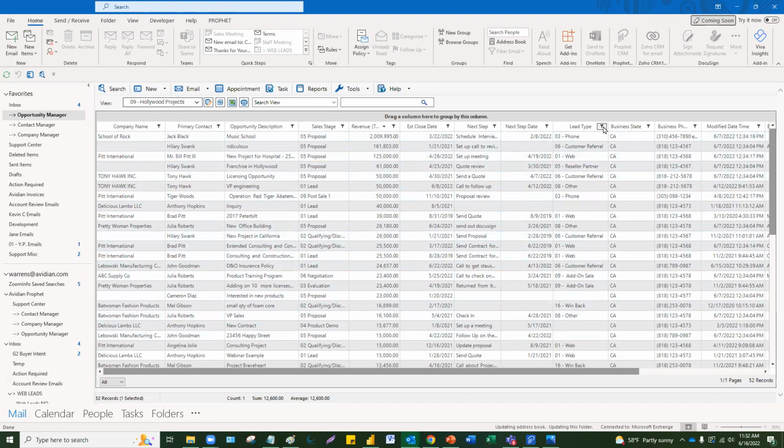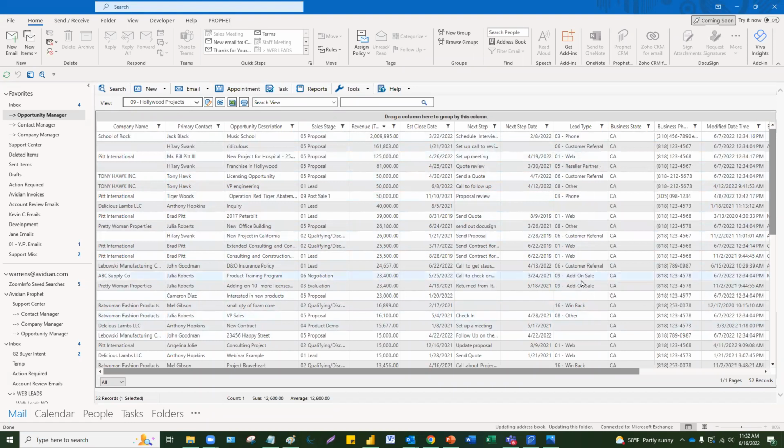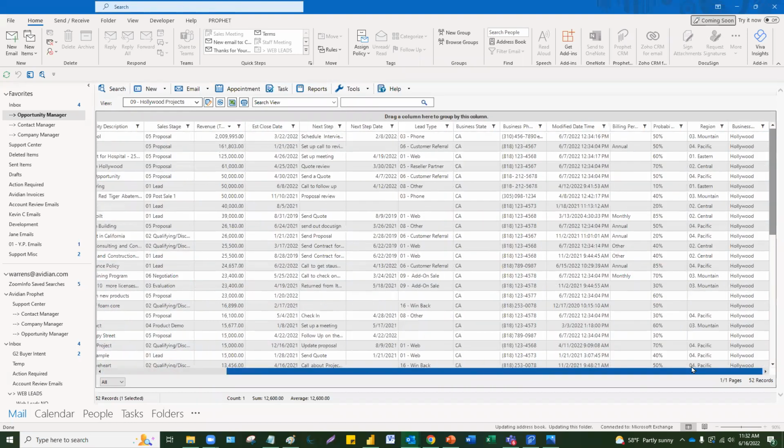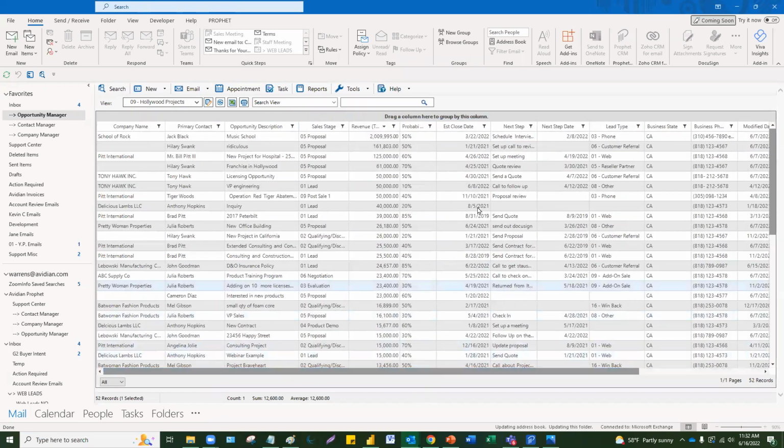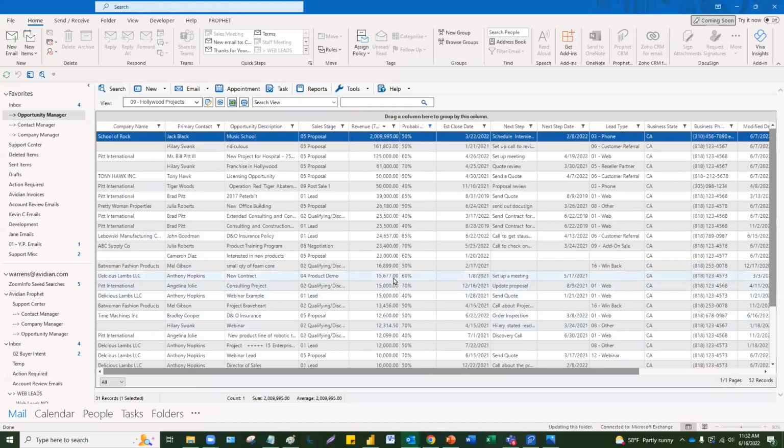Maybe you want to keep track of where new business is coming from, what type of lead it is: referrals, website, partners, or what have you. And that way you can keep track of your pipeline in terms of what is working. Where are you getting business from? All the columns on this view are things that you can move around, like I showed you earlier. Like maybe you want to look at all the deals that have a probability of over 40%. So this is now your hot list, so to speak. Out of that, I can just filter it down, and I have 31 deals that have reached stage 4 or higher. So that's a good example. You can do group email blasts from here. So it's basically about managing your sales pipeline.